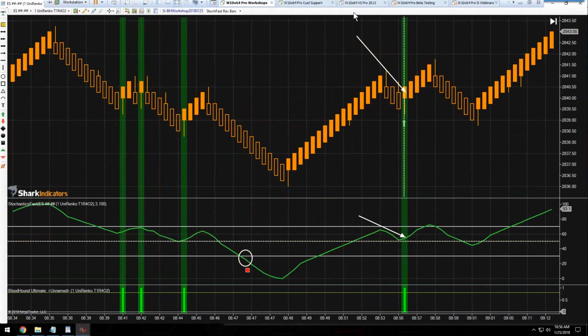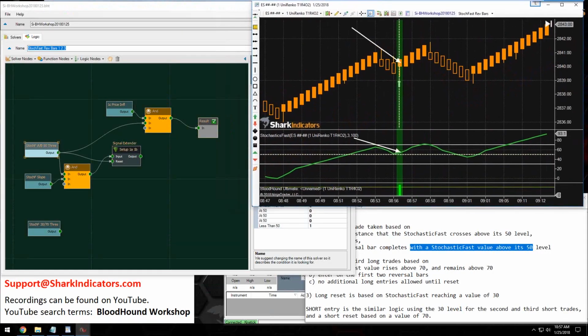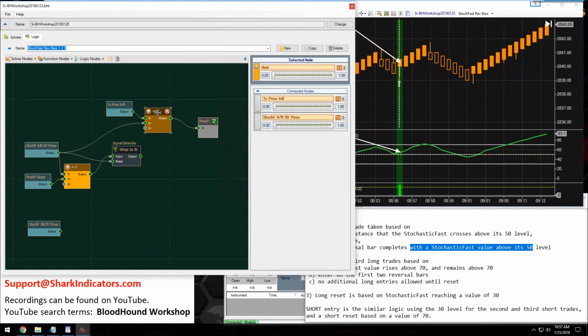So we've added an extra layer of double checking here.